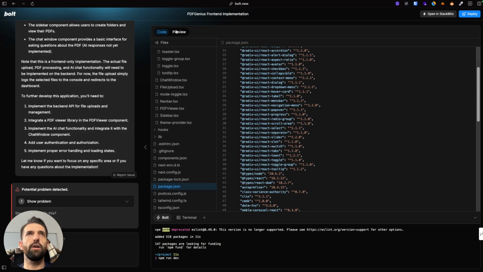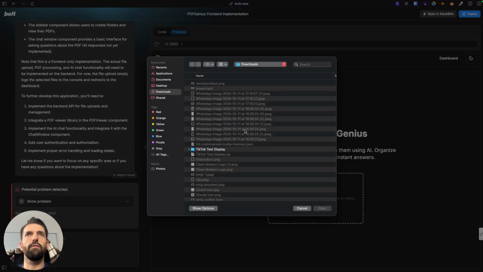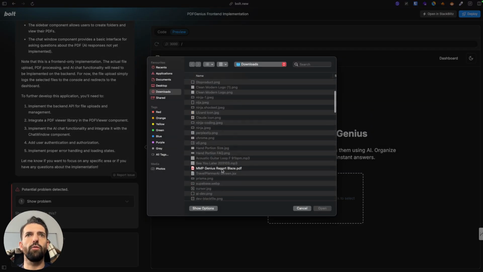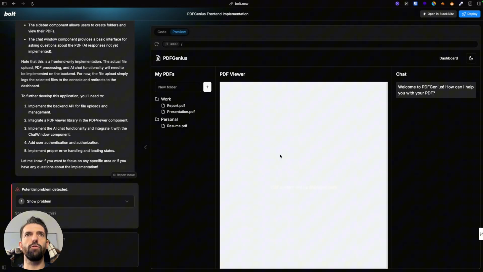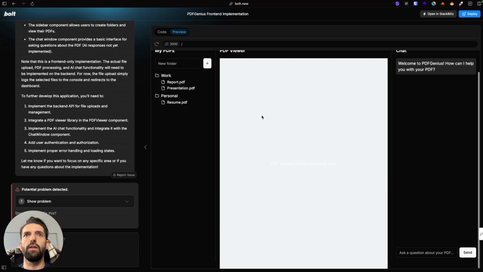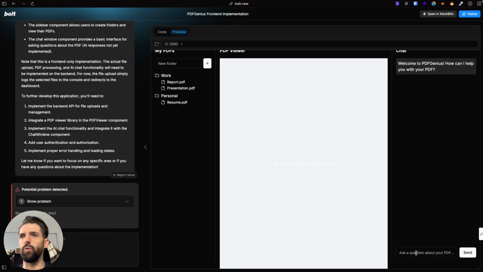But that's nice. Okay, so let's see if we hit select, we'll get an upload window. Let's just go with this PDF file, and we also get redirected. So that's great. We don't see the PDF yet, okay, because we haven't implemented this functionality, but we have a chat window, and we can create a new folder.